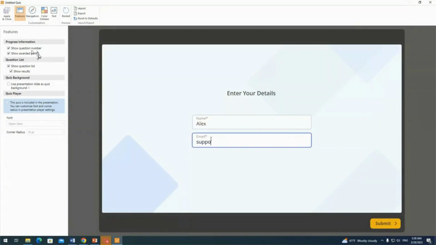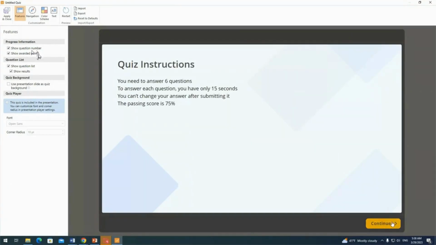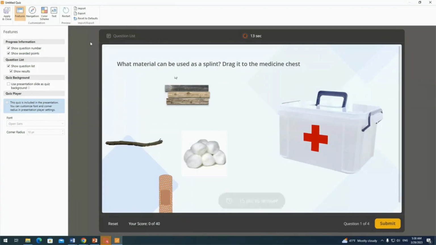Just a second. Okay. So here is the question list. For example, I would like to disable it so my users won't be able to check what questions are there. Okay.